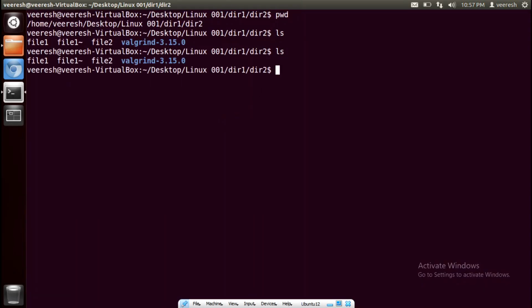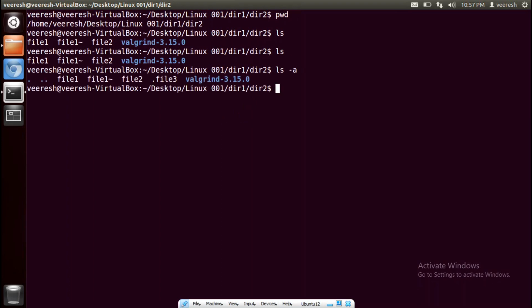To see the hidden files, the option that we use is ls -a. This displays the hidden files also. You see the dot and double dot. In Linux, everything is a file. I have created another file, file 3, with a dot. In Linux, all the dot files are hidden.